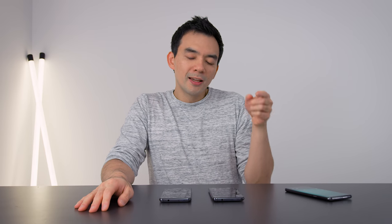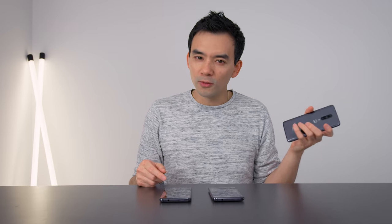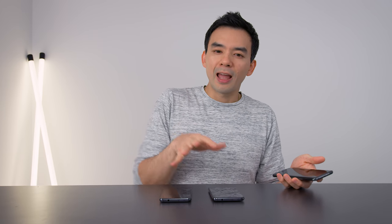In front of me are two phones that are super popular, and the reason why they're so popular is largely a result of their price. These are around $300, $350 each. This is the K20 Pro, this is the Mi 9T, and I'm looking at them because they're very similar in a whole bunch of aspects to the phone I'm currently using, the OnePlus 7 Pro — a $680 phone. These are like half-priced versions of it.